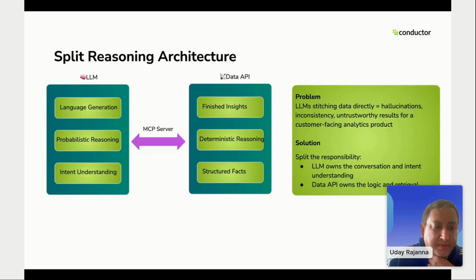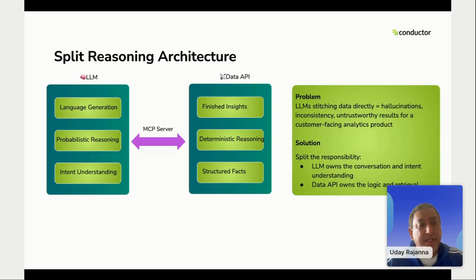So this is why what we built at Conductor is a split reasoning architecture. What we mean by that is, essentially we offload the right reasoning model onto the right platform. So LLMs basically are good at understanding language. They understand user intent. They're good at reasoning probabilistically.